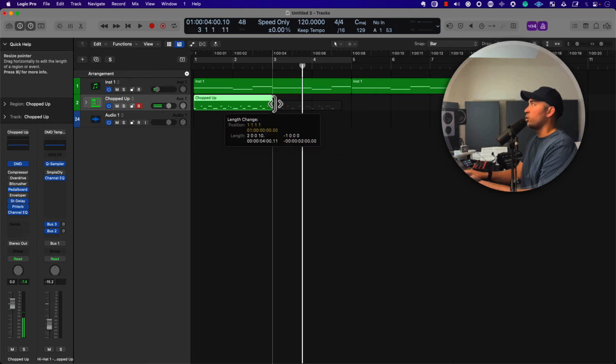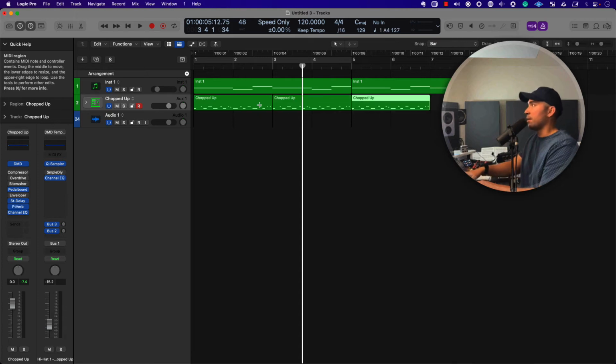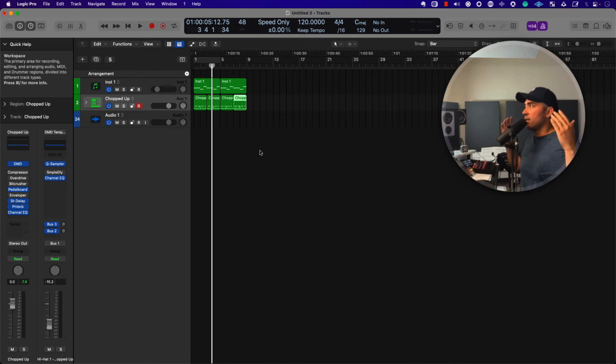Again, super crucial that you have a perfect integer. If you don't know what I'm talking about, look at the help tag. When I click and hold on the region, it says, hey, the length is 2 bars, 0 beats, 0 divisions, and 10 ticks. And again, this is all in my classes if you want to check those out. And so you got to be very careful and make sure that this is a perfect bar, 2 bars, 4 bars, whatever it is. Let me just adjust that. All right, you want this to be uniform. Why? Because when you start to create duplicates, like I'm about to do right now, everything is kosher.